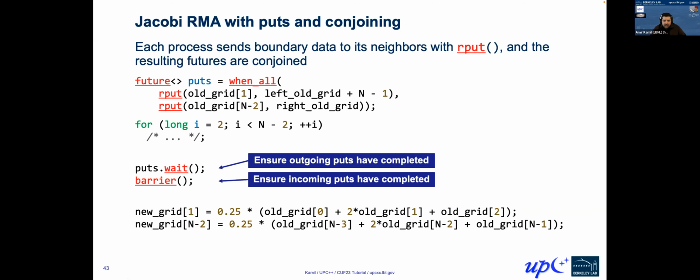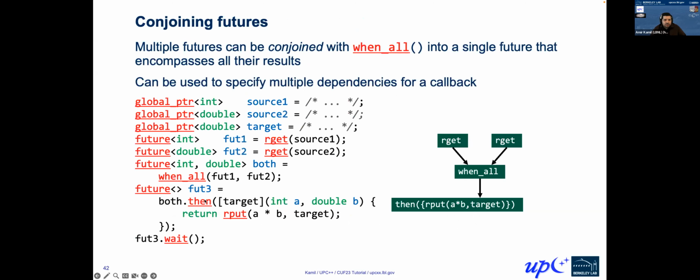I see a question about whether the type of future 3 should be future of future. It's a great question. The library collapses that into just a single future. I think the reason why the question was asked is because our put returns a future, and does it then give us back a future of a future? No, it actually just gives us back a single level future to represent that result.